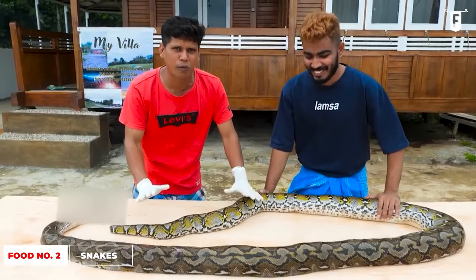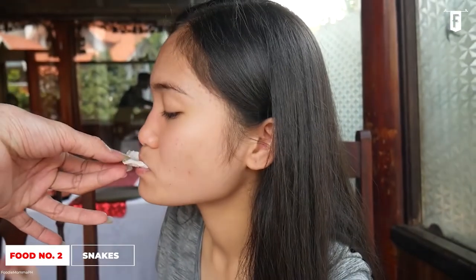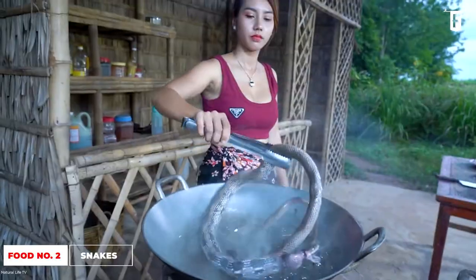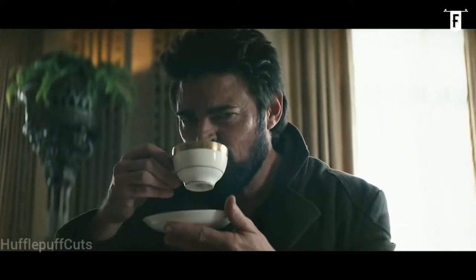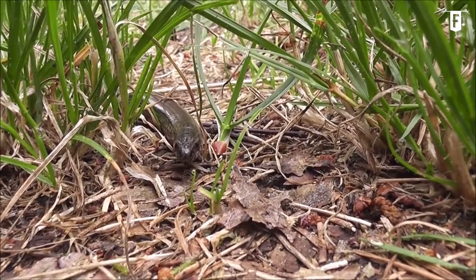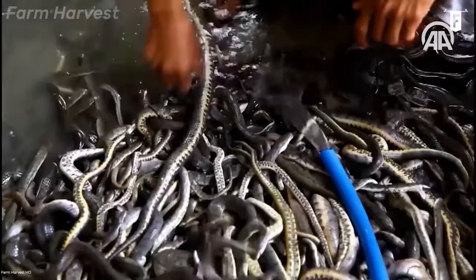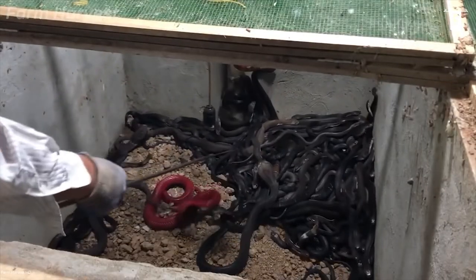Just like most countries in Asia, Vietnam has a very frugal cooking philosophy — cook what can be cooked and make it delicious. While tourists may take eating snakes as a challenge, the locals consider it a regular part of lifestyle. Seven kilometers northeast of Hanoi city center, there is a village known as Le Mat, popular for snake cultivation. Snakes used to be caught in the forest, but nowadays it is more common for farmers to raise their own snakes because it is more efficient, easier, and not as dangerous.